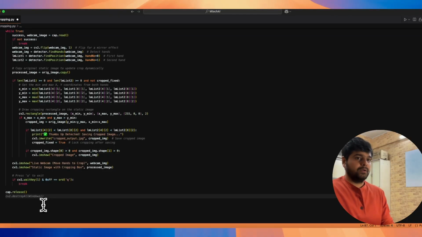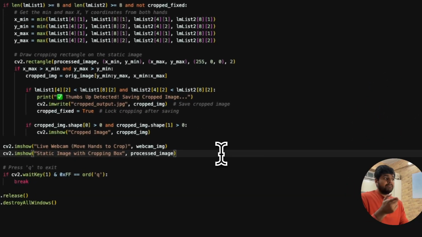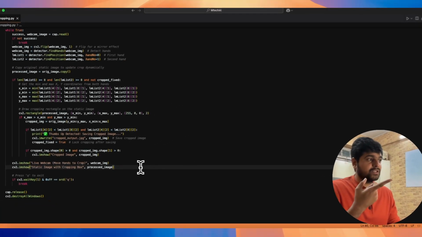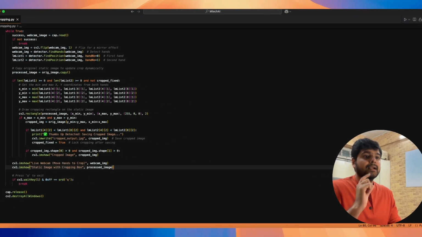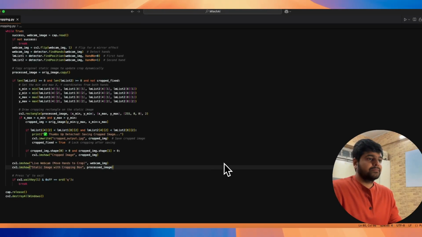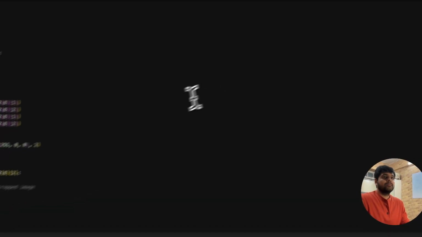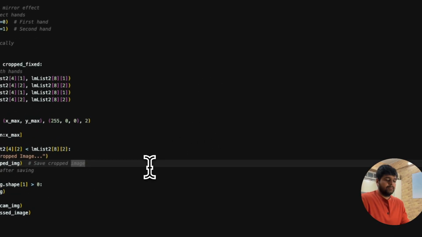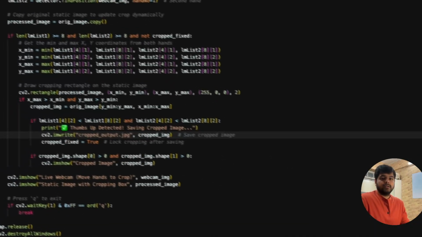Now I feel that since I am actually recording on the camera which is currently going on, it won't work here when I run the code. Let's just give it a try, or else I'll do a screen recording and put that in the video. Let's try. So if I run this, let's just save it and give it a try.